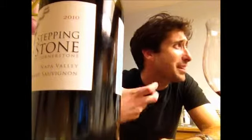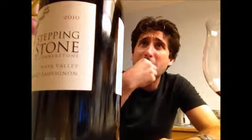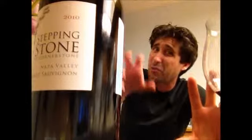I'm getting a lot of that plum. There's a little bit of greenness in there, a little bit like green bell pepper. There is this slightly sour component, kind of like a sour cherry. There are some nice dark plums there, but maybe there's some that were picked a little bit too early, like some of those red plums that haven't turned yet. In general, the fruit's really nice. There's a nice, good acidity right here.